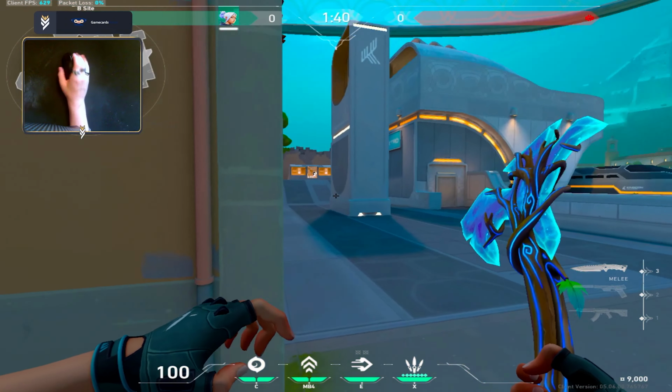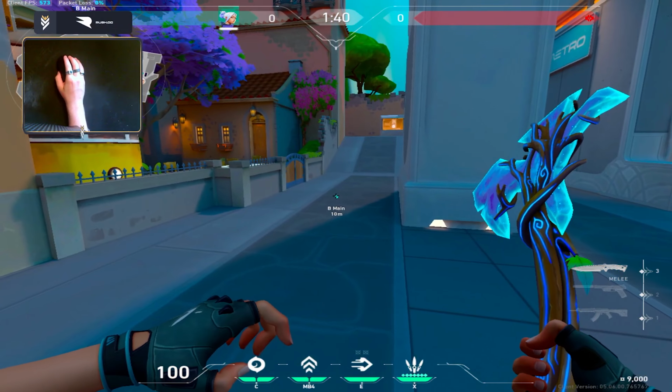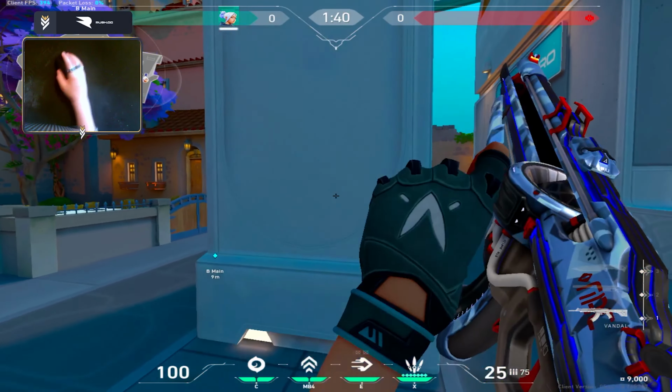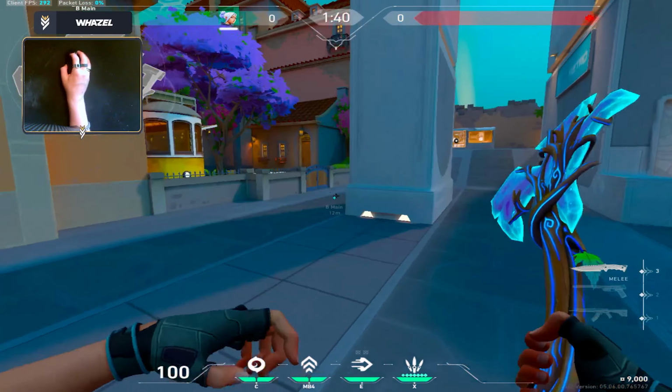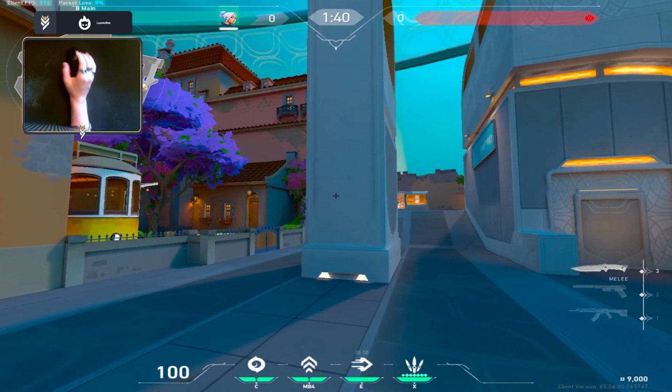Now talking defense on B. Most of the time, I ask my smoker to smoke this right away, to just smoke this cross. What I like to do is I get aggressive early. I try and go for a kill. And then when I dash out, this is smoked off so I can't get traded right away.